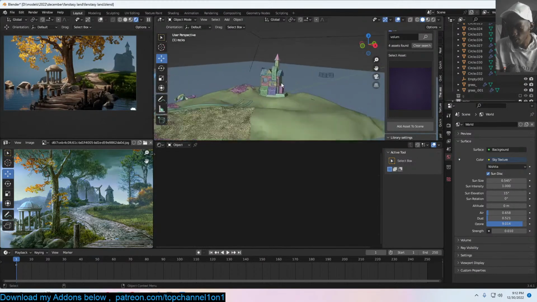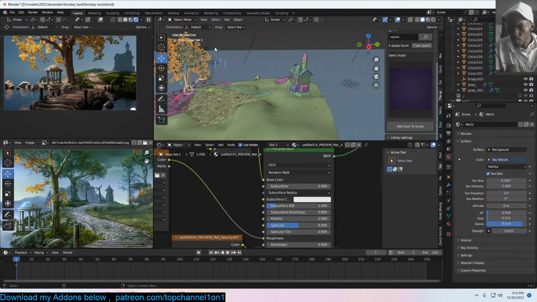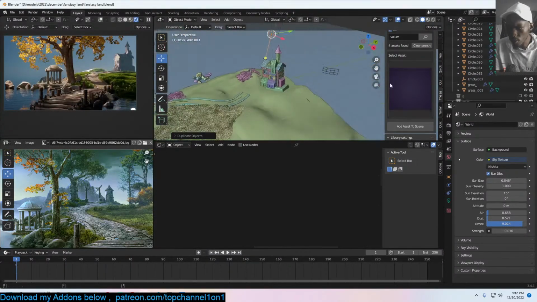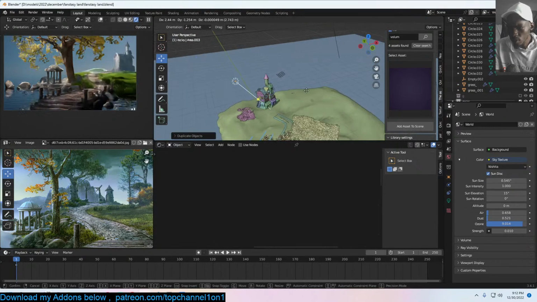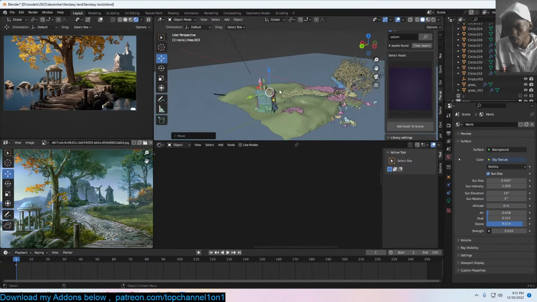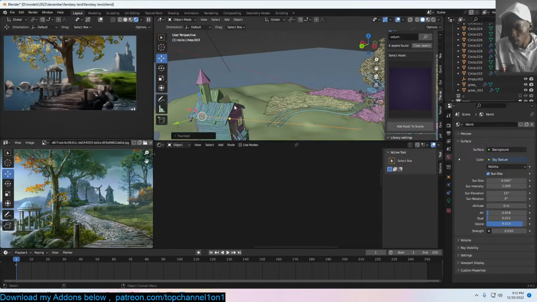Yeah, something like that. And I want some light behind this house. But I want mostly to see the silhouette of the house. I don't want to see the house detail.